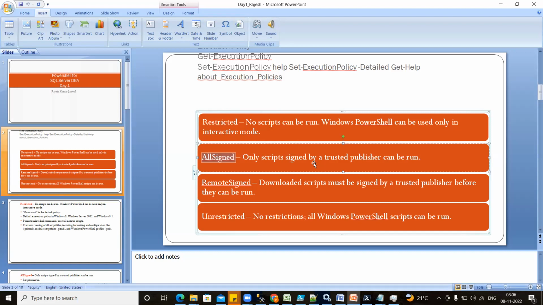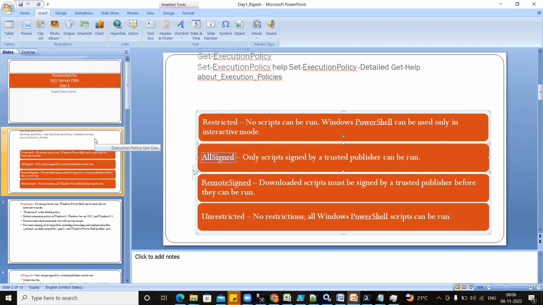Many times in your office, maybe SQL Server is not using a certificate, but many times you will see them say the certificate is expired, right? Or sometimes with mirroring you are able to create a certificate. So you have seen this kind of certificate. If the certificate expires, or if some software requires a proper certificate to run, either you can generate the certificate or it will be given by your software team, where you take the license.